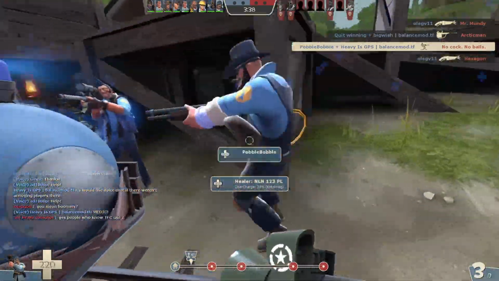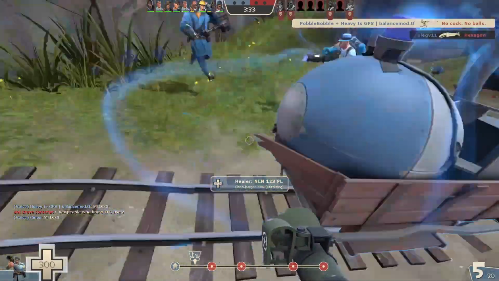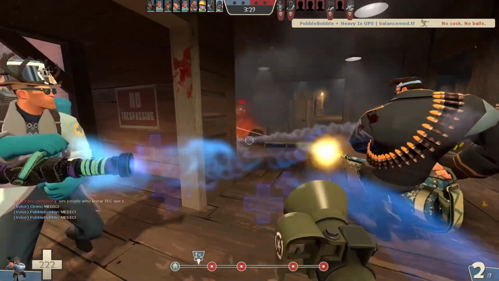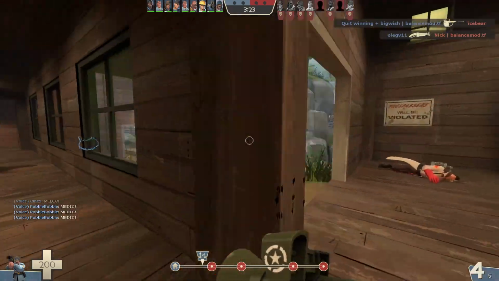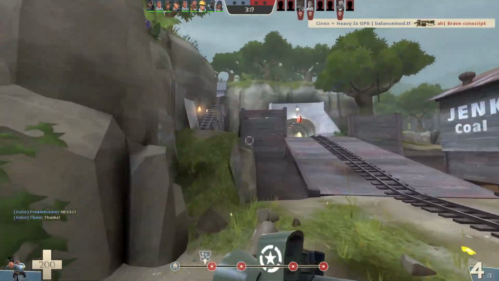But yeah, like the Liberty Launcher in the Balancemod right now is really good at catching players who are retreating. It's not as good as an offensive option, but you can really use it to pick off players, because you will do less damage, but you will do more than normal, and the rockets are faster, and combined with the Mantreads, you will even do more damage as long as you keep moving forward.